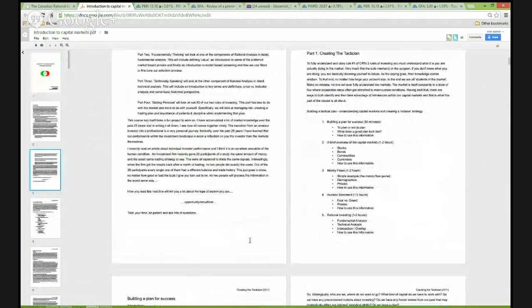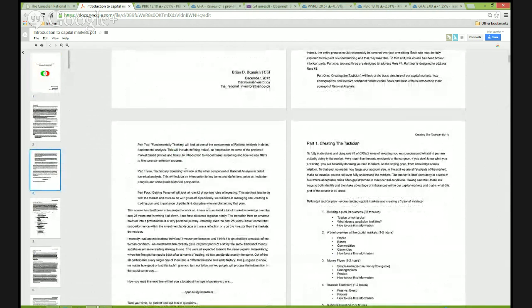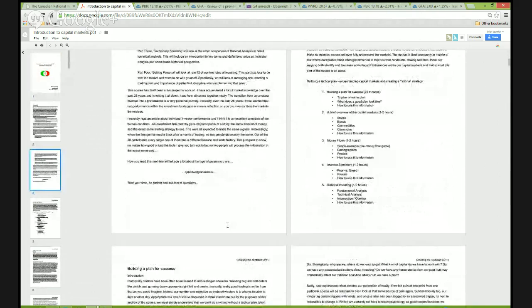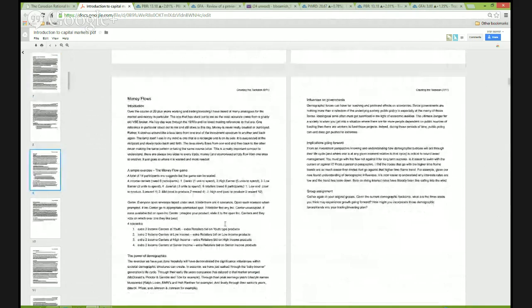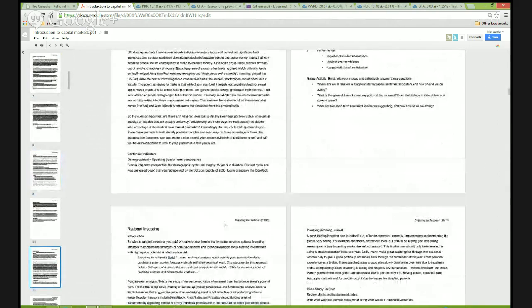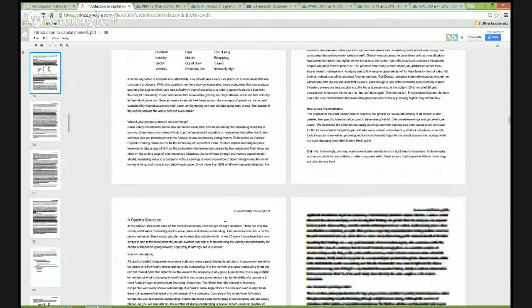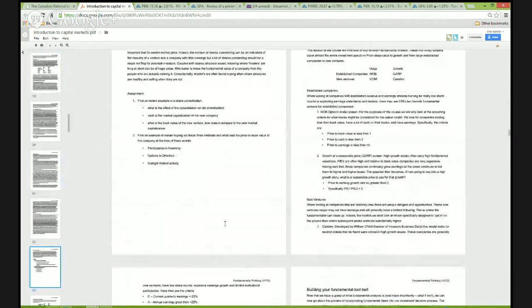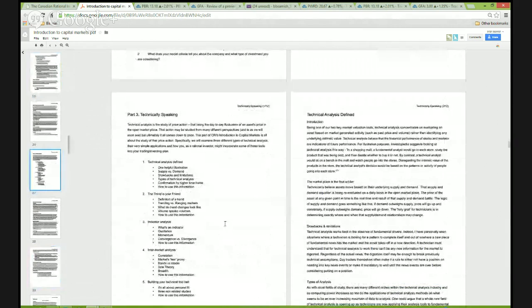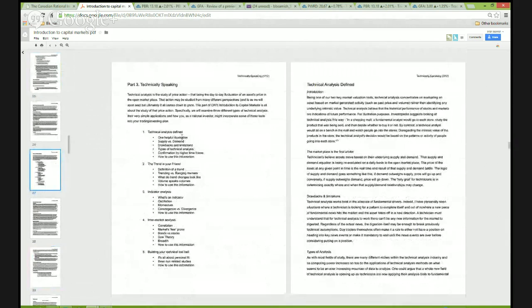is specifically to do with technical analysis. I call it technical speaking. So basically, keep in mind this is a very basic introduction to the investing universe and how to properly invest. So this section in particular is how do we define technical analysis, talking about supply and demand, drawbacks and limitations, different types of technical analysis, why it's important to confirm by higher time frame.